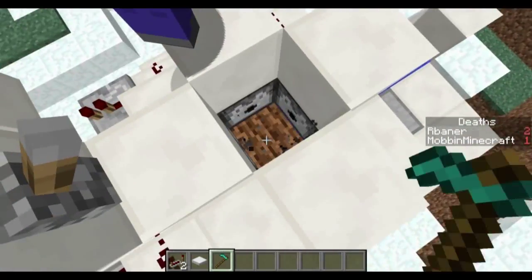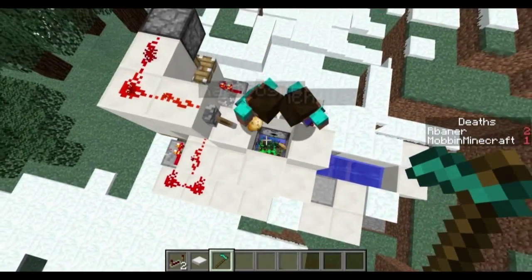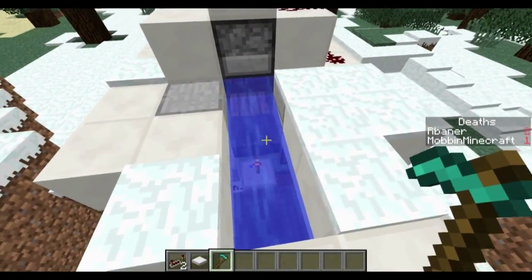Hold on. Basically, if you go like this and you go like that, you place it and then it bone meals and then it goes down below. I'm just gonna get away so I can have 6 frames. So, woo! And then it drops down in the water, seven. And then 7 frames.